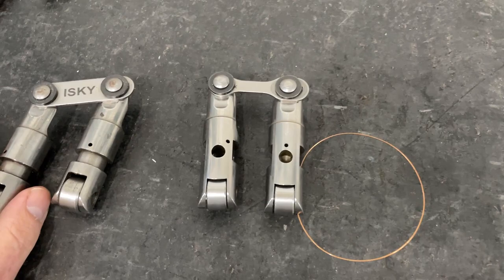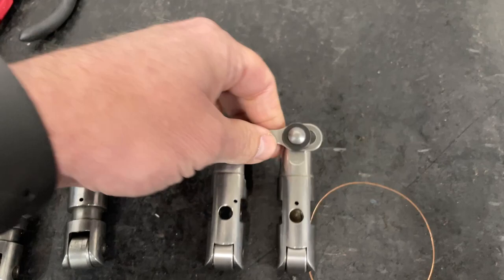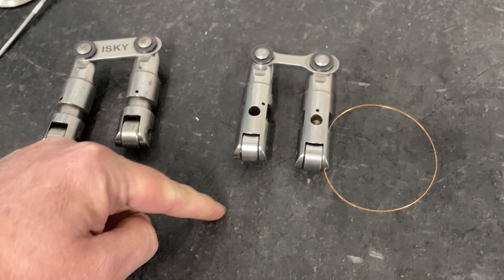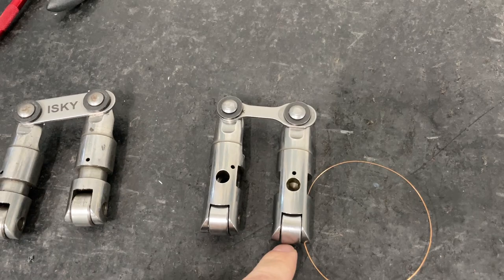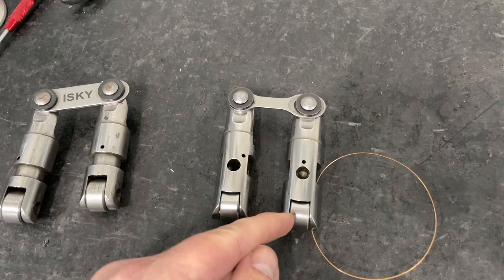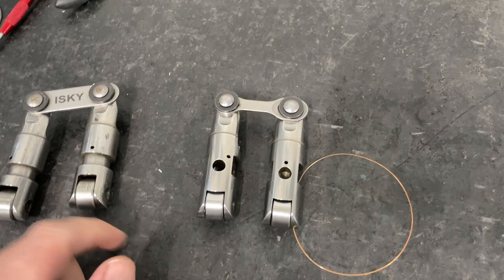I will say I didn't make this up for any specific purpose. I wasn't trying to lie to the public. But if you put these in — these are Morrell Ultra Pros — if you ever put them in a big block, the windows of the block are cut out so you can easily see the lifters. When you prime it, it dumps oil across, and it's easy to see that it's dumping oil. So my assumption was the oil was coming from that hole. Now my assumption is that the oil is actually coming out from each side of the roller itself and dumping all over.